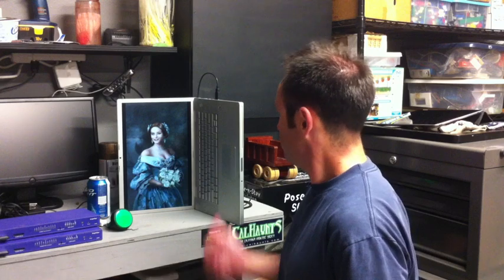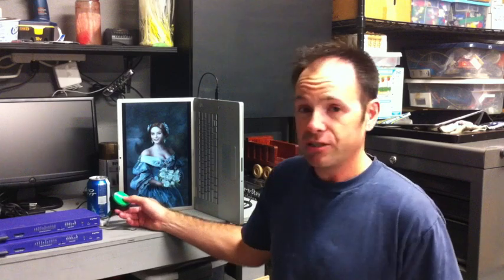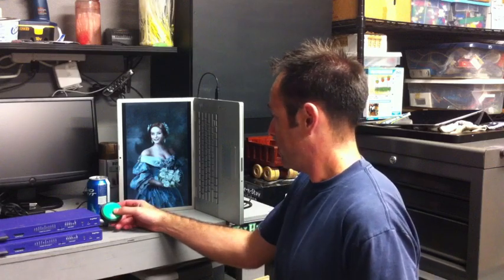You can actually use the Teensy and a computer to trigger video. I've hooked up the Teensy — I'm using my big green button again, but you could use a PIR or some other sensor; basically whatever sensor you want to use would be just fine. I programmed the Teensy to send the correct keyboard commands with the right delay to let the video play and then rewind at the end so it'll reset.